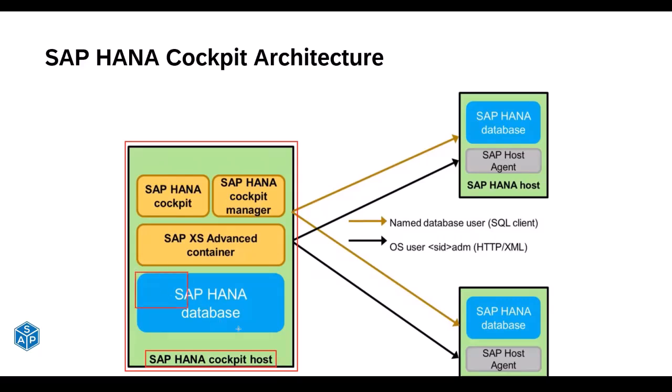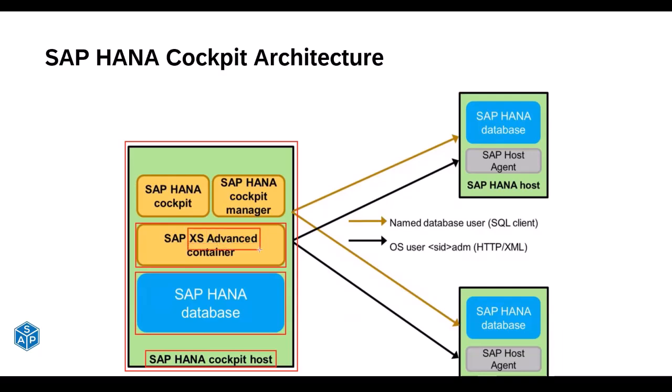Here it consists of a HANA database, and this is not your normal HANA database. As I told you, HANA cockpit is based on the SAP HANA Developer Edition. So this is a little minimal version, you can say a little stripped down version of the normal HANA database. The base or backend system is a HANA database. On top of it, it has an SAP XS Advanced container. This is the platform, the extended services advanced, on which the application server is built.